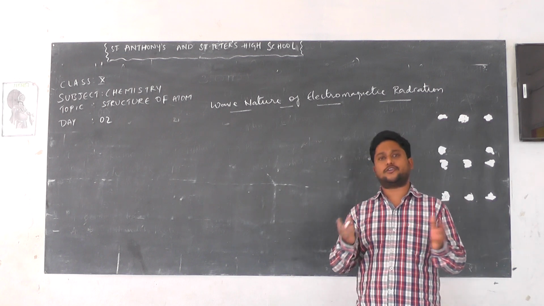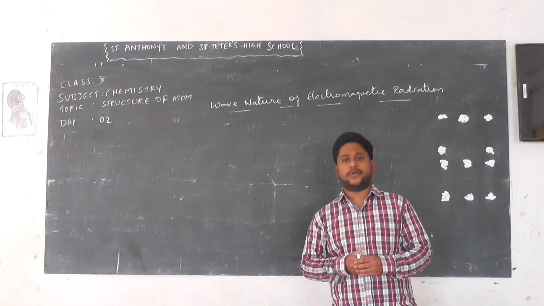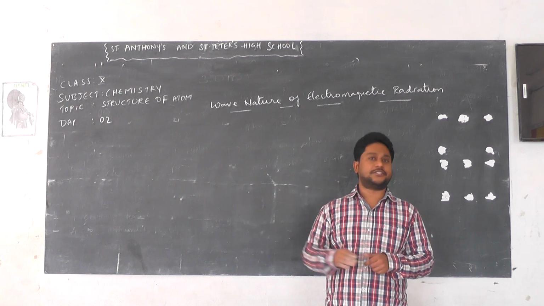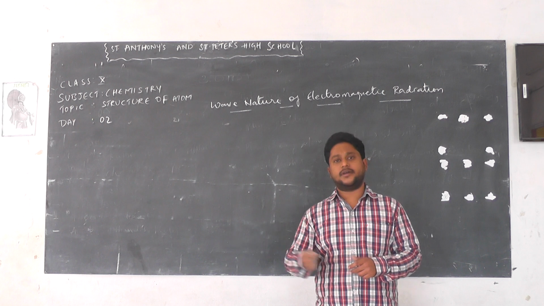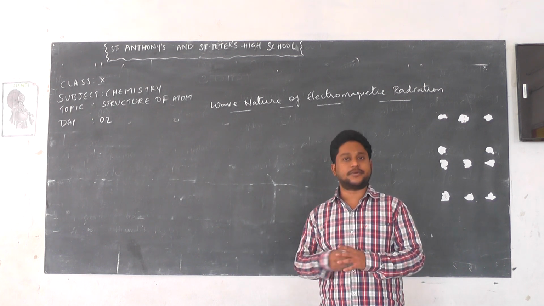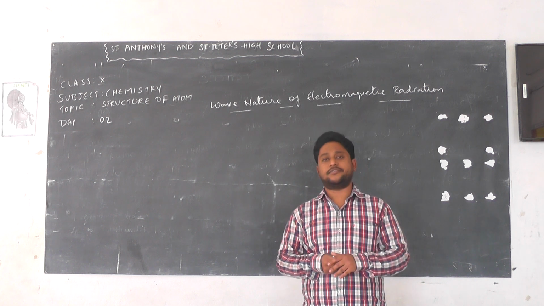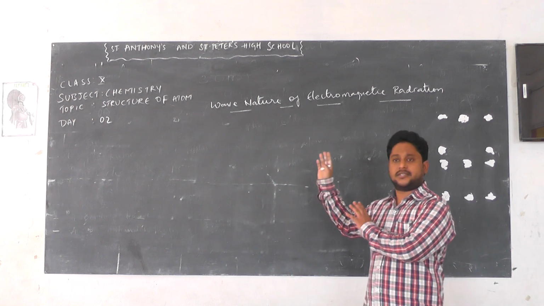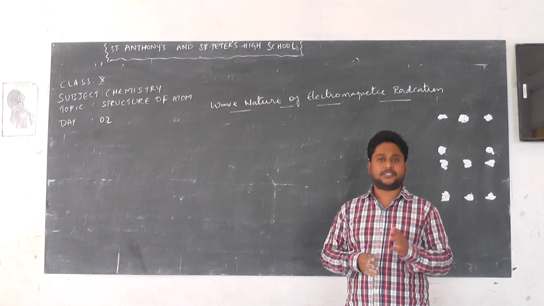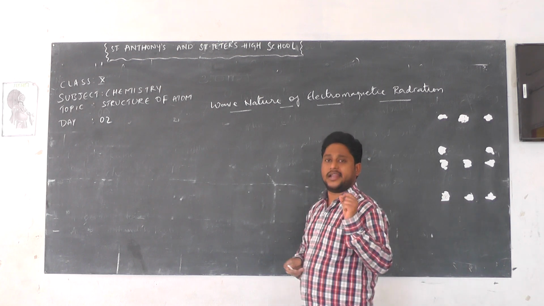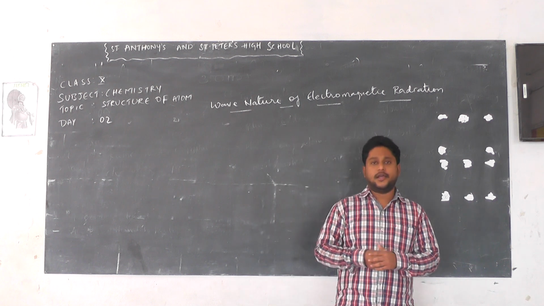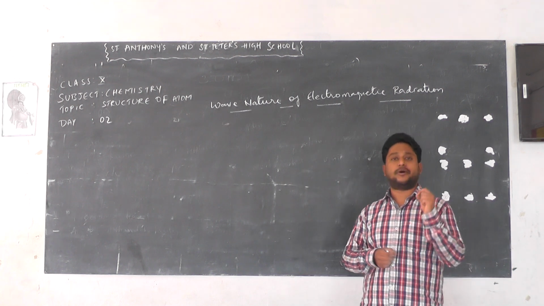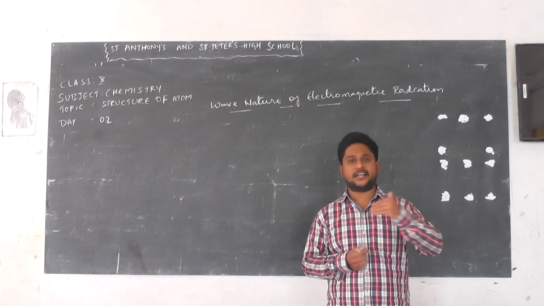Now, how is this electromagnetic wave produced? Say for example, when there is a still pond and you throw a stone, it produces waves in it. And when there is an empty drum and you provide a disturbance in it, it produces sound waves. In the same way, when a charged body vibrates, it produces both an electric field and a magnetic field, which are perpendicular to the direction of propagation of the wave.